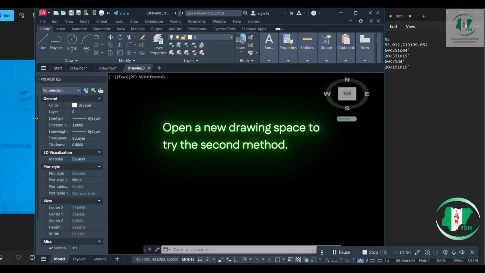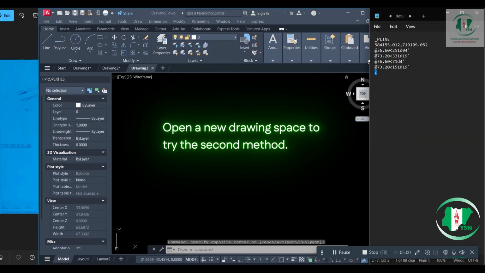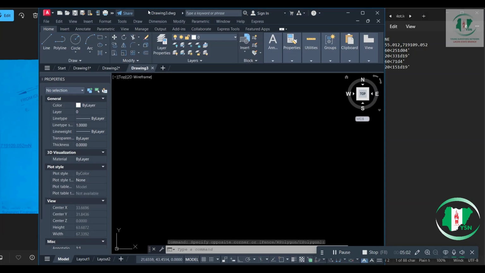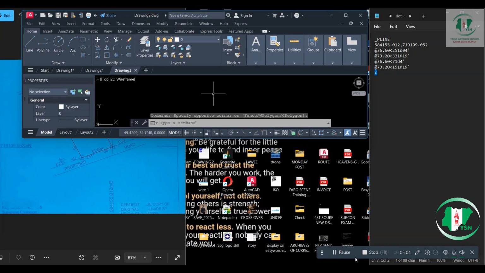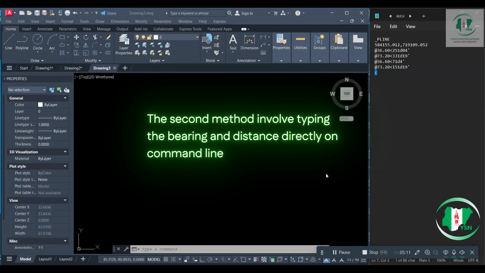So for the second method, I'll be typing the bearing, distance and the coordinate directly into the command line. So this is the second method.